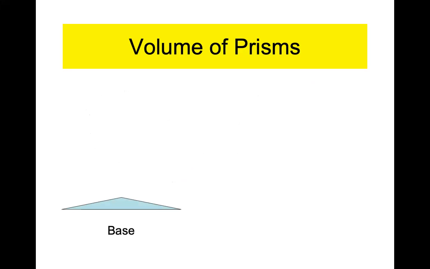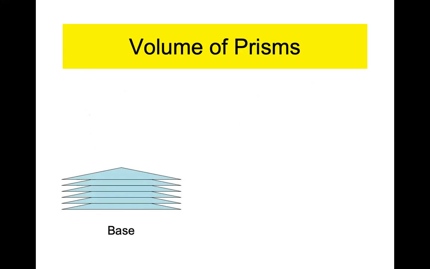Look at the board. Now we're going to talk about the calculation for volume. This is for any prism. What's the shape? Triangle. If I took triangles and I stack them one on top of the other, I would have lots of triangles. Can you calculate the area of one triangle?